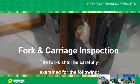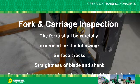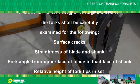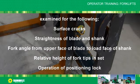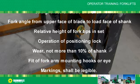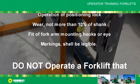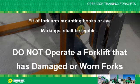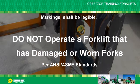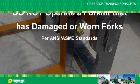Fork carriage inspection. The fork shall be carefully examined for the following: surface cracks, straightness of blade and shank, fork angle from upper face of blade to load face of shank, relative height of fork tips and set, operation of position lock, wear not more than 10% of shank, fit of fork arm mounting hooks or eye, markings shall be legible, and do not operate a forklift that has damaged or worn forks.